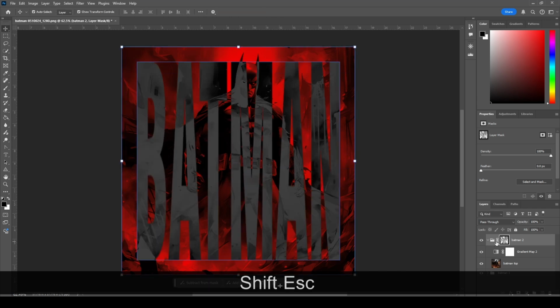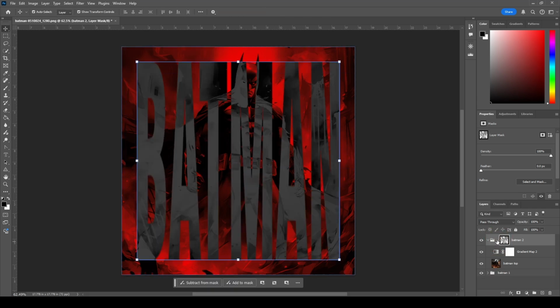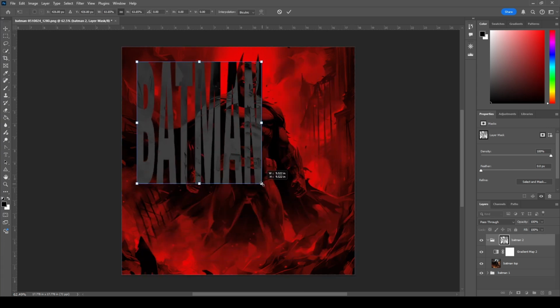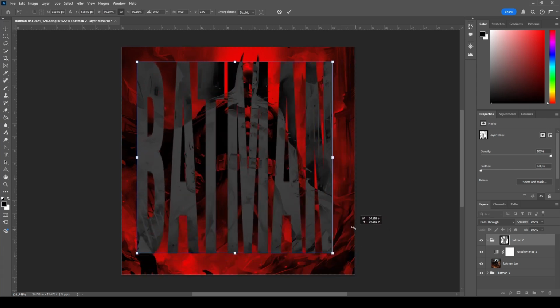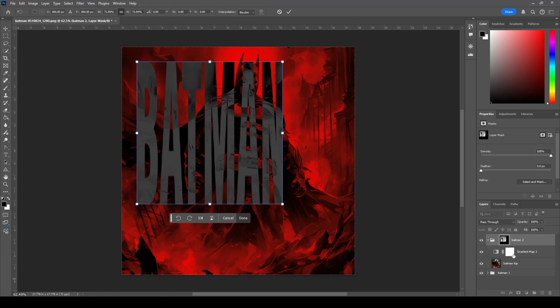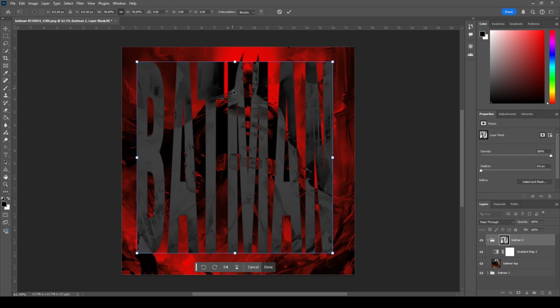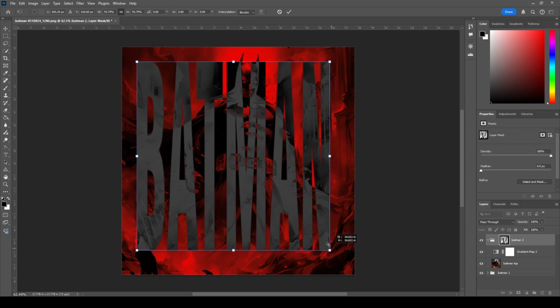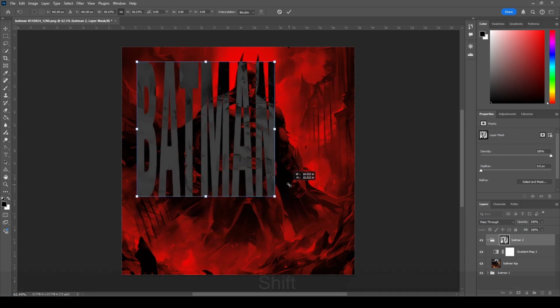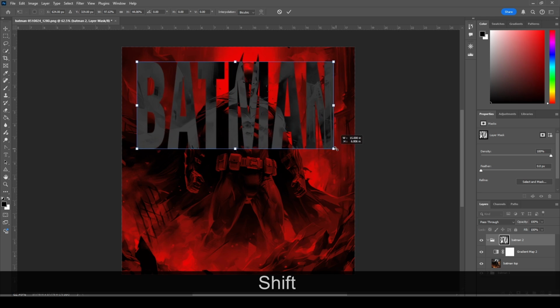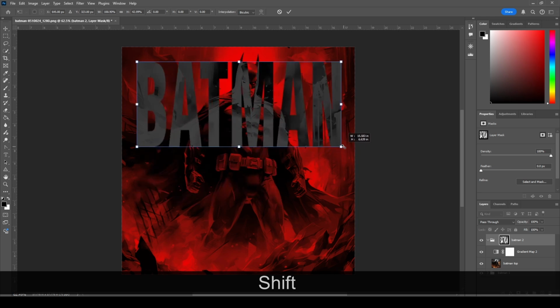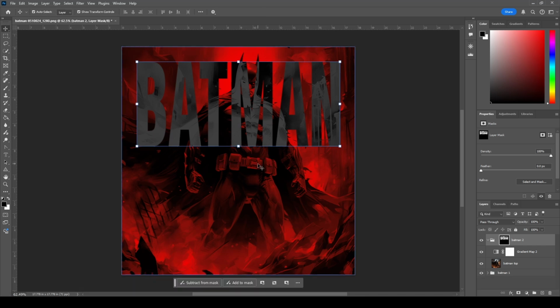So you have to turn this chain link off, which turns off the link. Now you can change the text without affecting the image. So now only the text is changing and the Batman in the text is staying still. So maybe I want to make something like this. Okay, all right, and I'm gonna click on done.